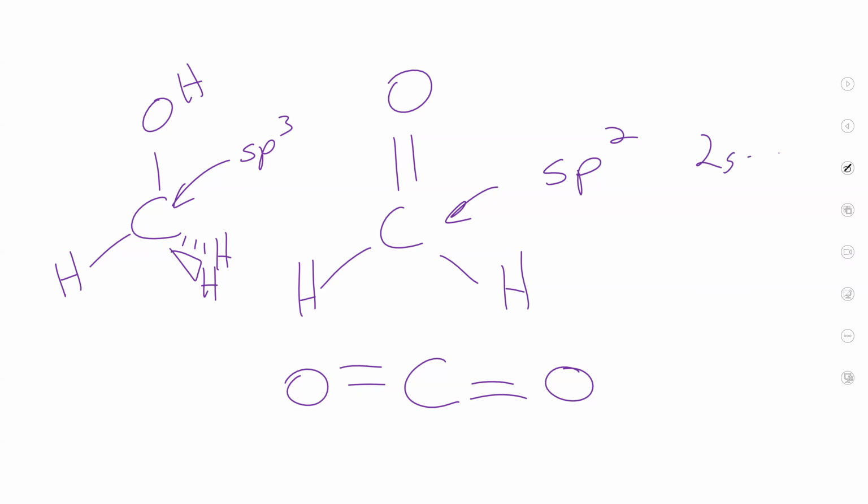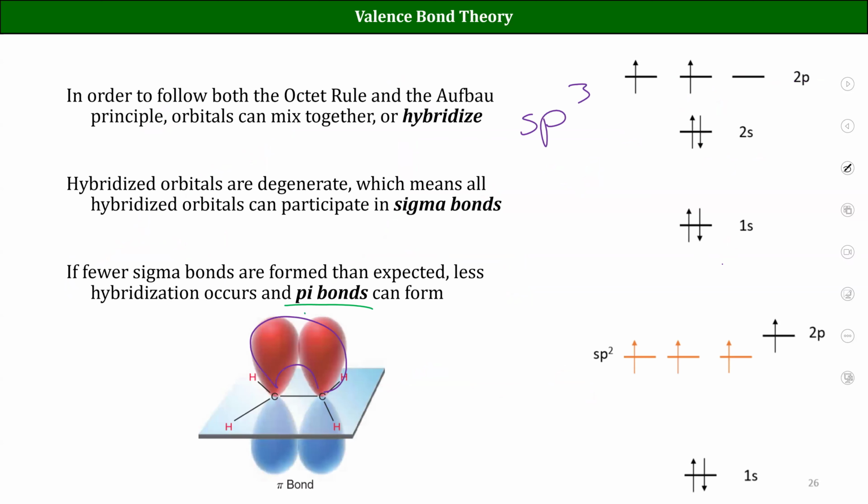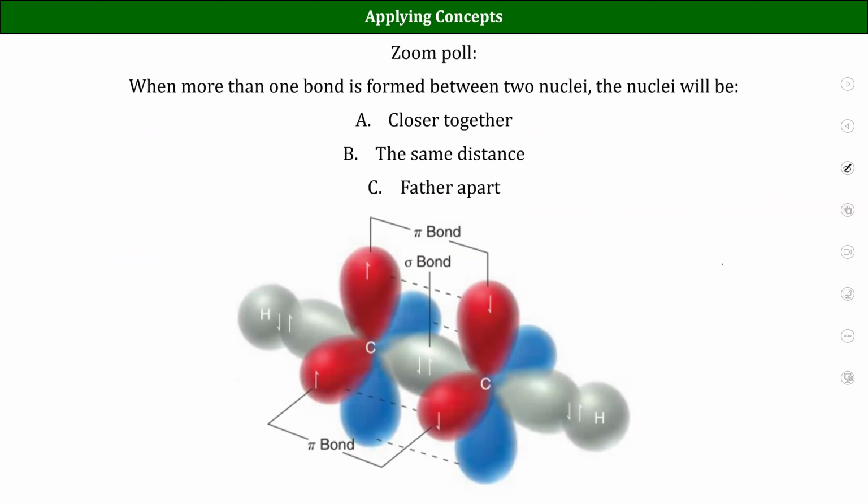Let me remind you what the orbitals look like. We got sp3 by mixing all of them together. We got sp2 by mixing together these, but leaving the other one unhybridized to make a pi bond. So here we're going to hybridize just one of them, and we are just going to get sp. And then the other 2 pieces of the p orbital are available in a pi bond, which is what this is showing.